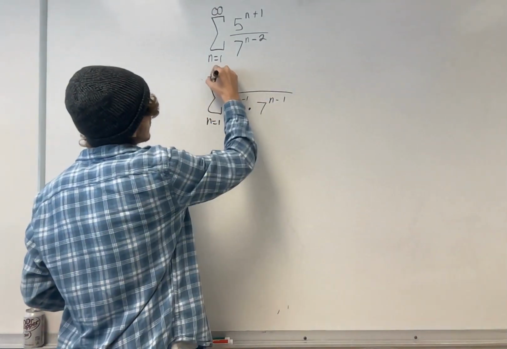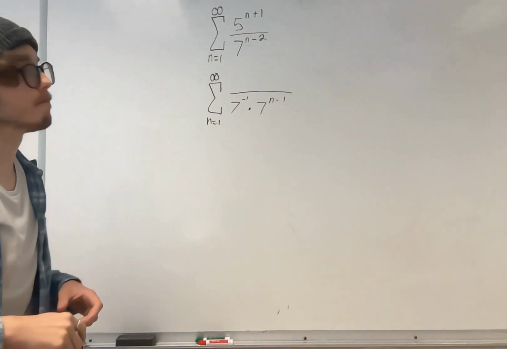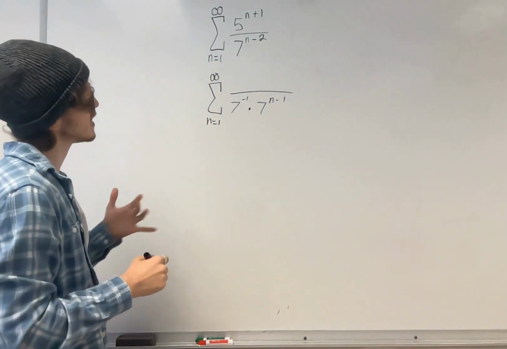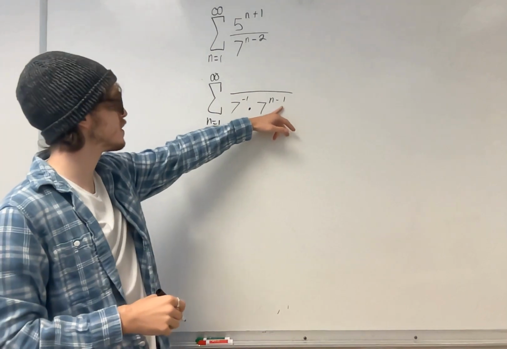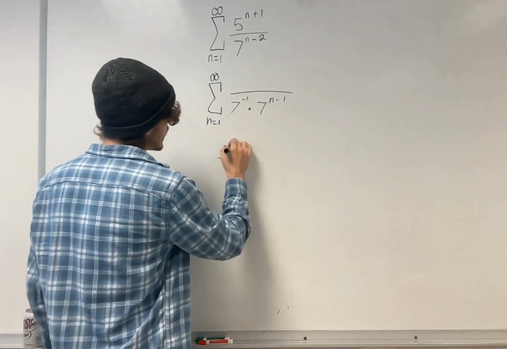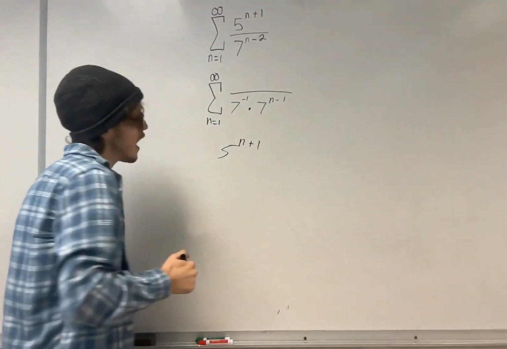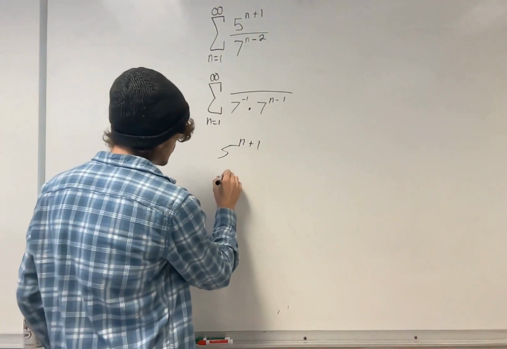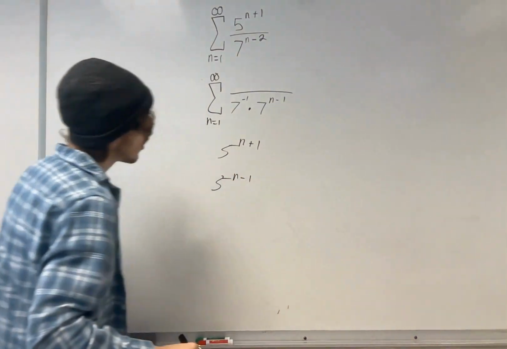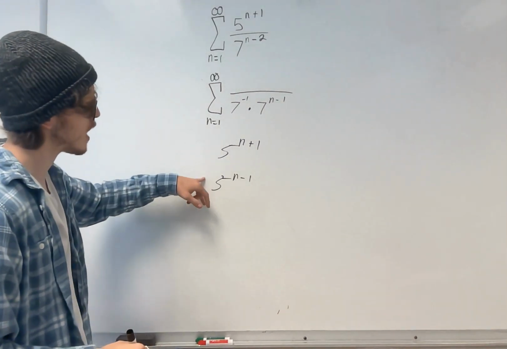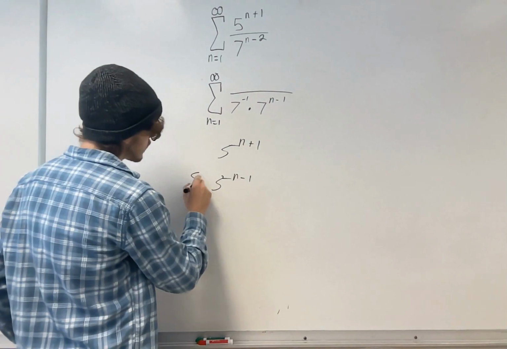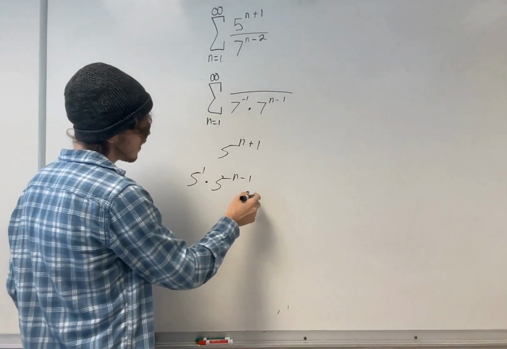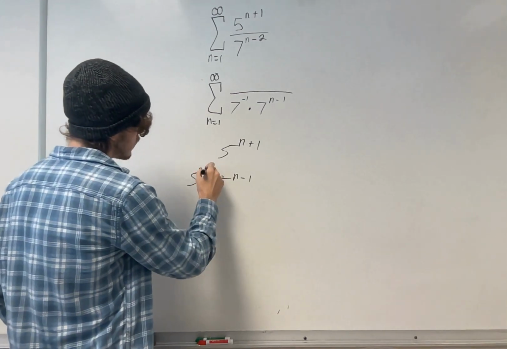Well, what we're going to do next is rewrite the top now. So the top here is 5 to the n plus 1. How can we rewrite that to get it in a similar format where we have a factor of 5 to the n minus 1? Well, let's think about it. I have n plus 1. If I add exponents, if I want the base of 5 to the n minus 1, what do I have to multiply this by to get this? Well, you'd say it's 5. If I have one factor of 5 to the first, that's going to bring us to n. If I want to bring us to n plus 1, we just simply add 2.